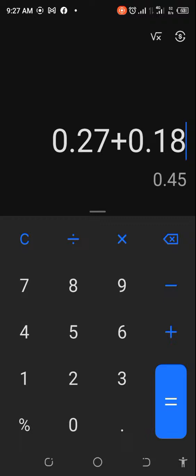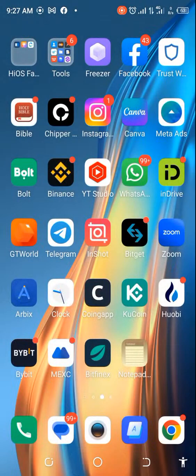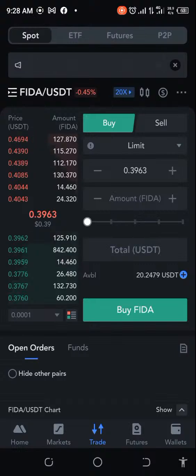But just imagine you had about $1,000, or maybe $100 or even $50. It's still going to be the same 18 cents for transfer. That's the beautiful thing. The costs for transfers are always fixed. The only thing that's not fixed is the trading fees, which is variable, which is 0.1%. Even currently in MEXC, they don't even have trading fees, which is zero trading fees.